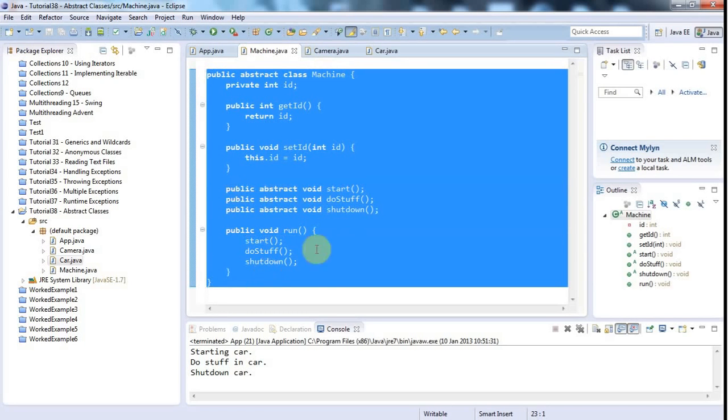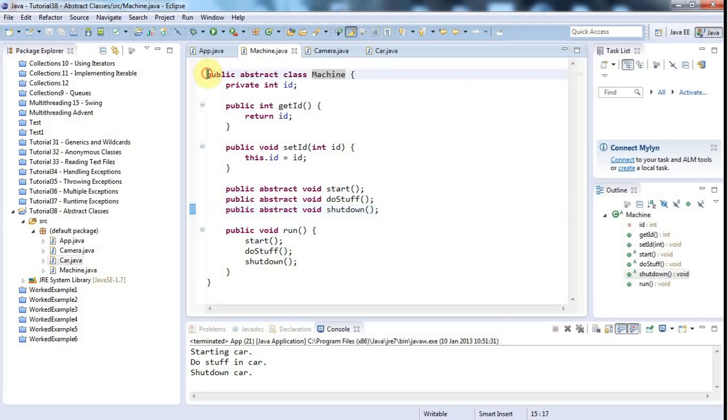So that's it for this tutorial, and abstract classes are a great tool to use whenever you're starting a class hierarchy and it just makes no sense to have an actually implemented object of the root in that hierarchy. So they're a thing that you'll use occasionally, but probably not nearly as often as you will use interfaces.